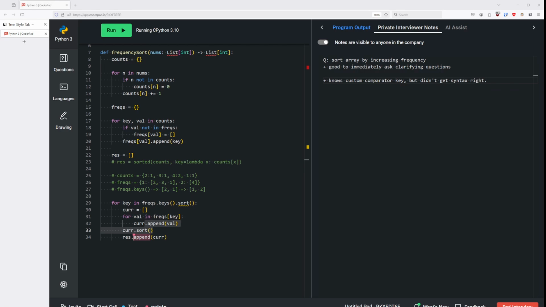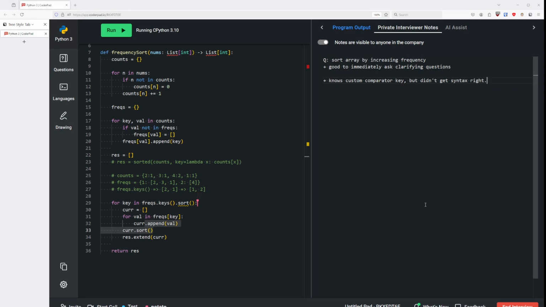You're on the right track. That's right. Extend. Yep. Okay. And then I want to return this at the end. Okay, let's walk through the example we have, see how it works, see if there's any bugs.